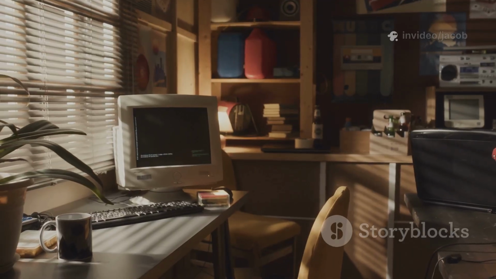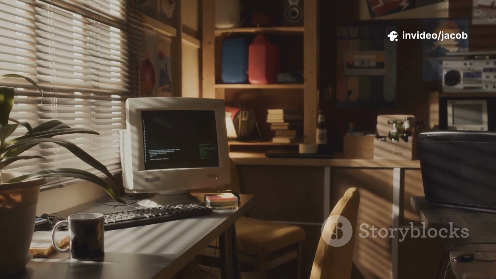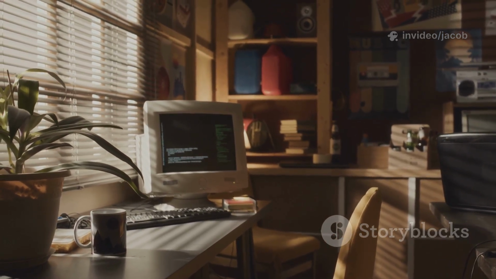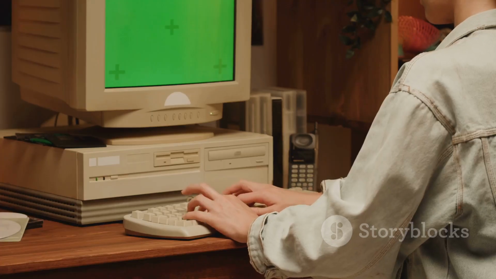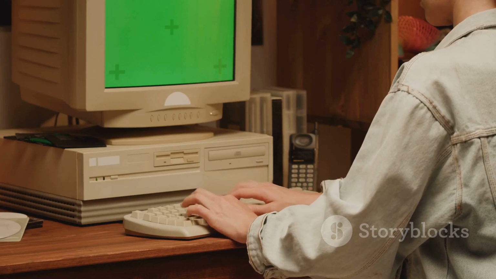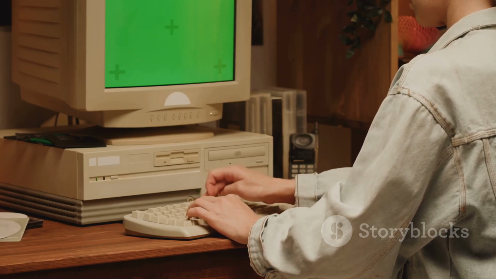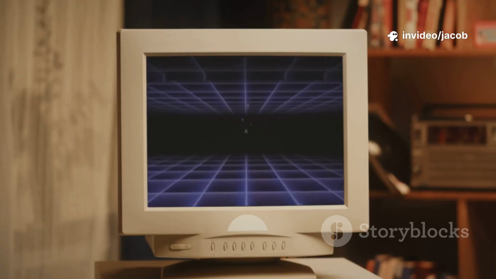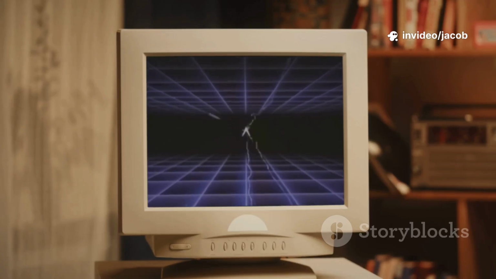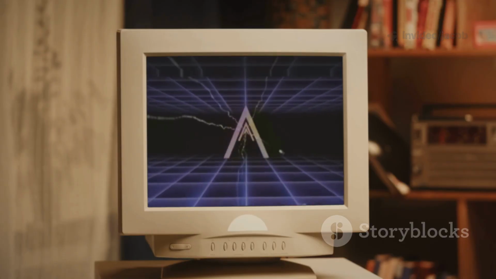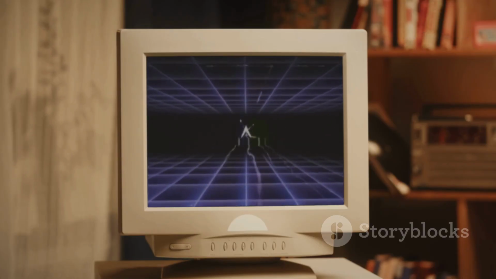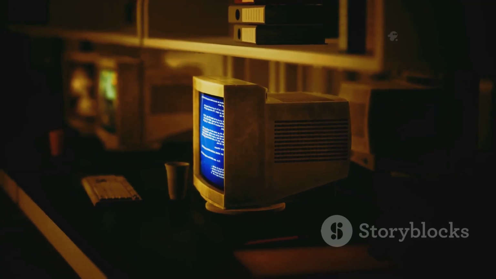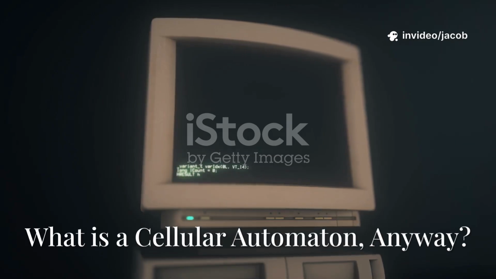We're not just creating cellular automata, we're recreating the entire experience of discovery from the dawn of home computing. We're going to feel the same limitations and hopefully experience the same aha moments that programmers did back in the 1980s. The patterns that emerge on our screen won't just be a product of the rules we define, but also a product of the hardware's soul. It's a beautiful collision of mathematics and history, and it's going to be awesome.